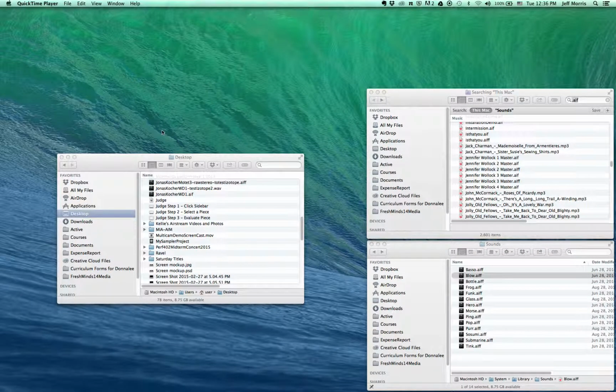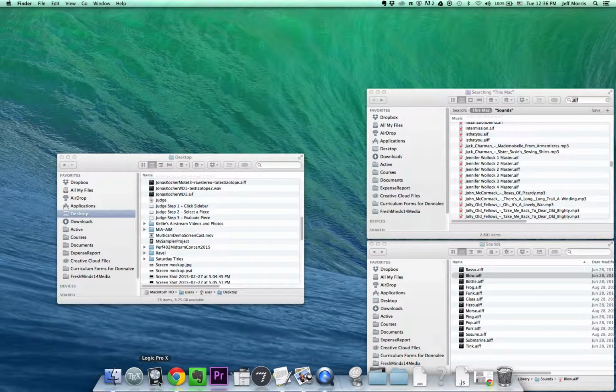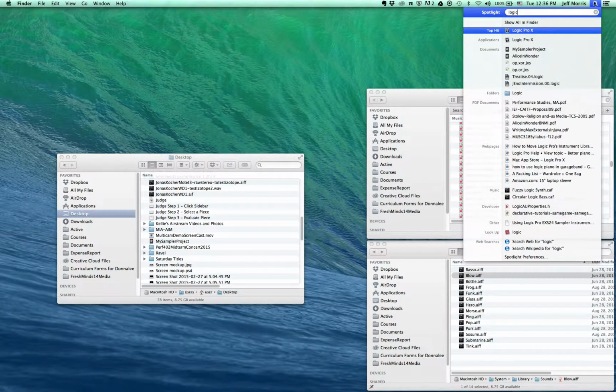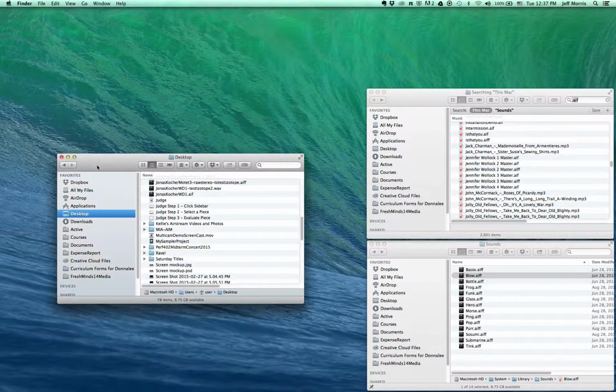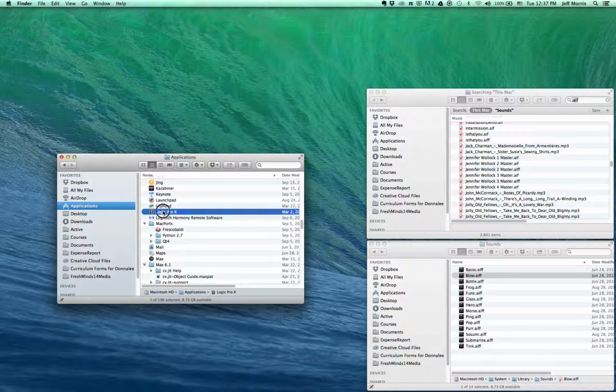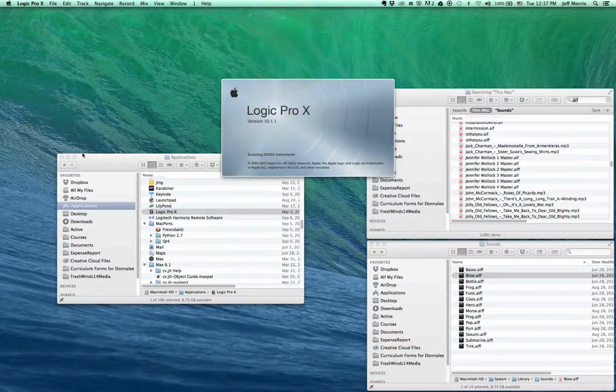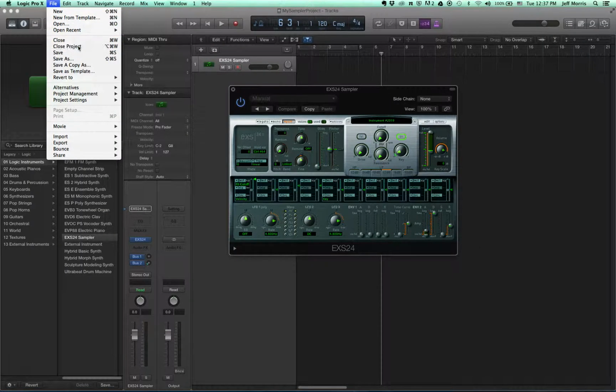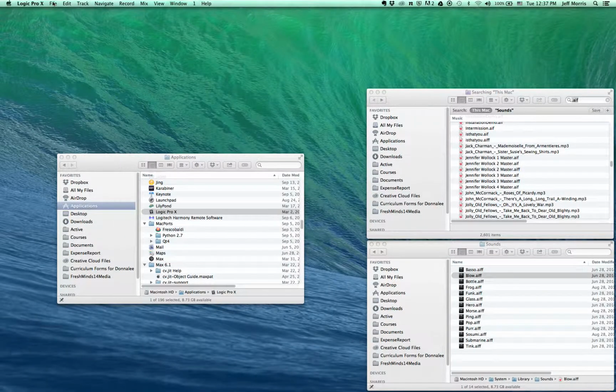I'm going to show you how to build a sampler instrument with Logic Pro. You may be able to run Logic Pro if it's already here in your dock, or you can type Logic Pro up in Spotlight and run it there, or you can go to your applications folder and find it there. Now it's likely to open the last thing that was opened before. I'll just want to close that and open something new.